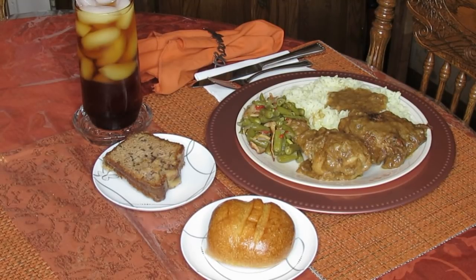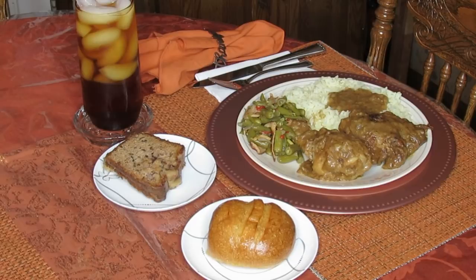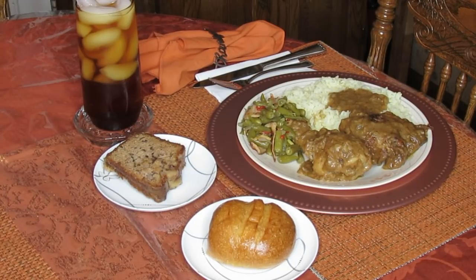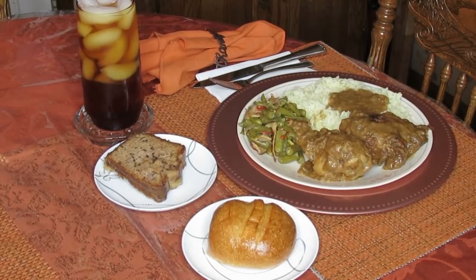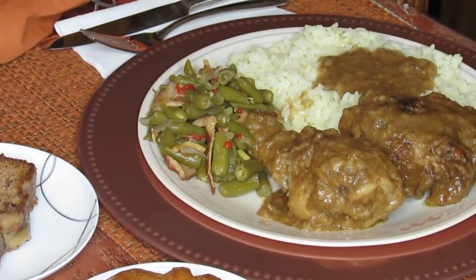Now I know a lot of people make gravy different ways, but I made this the traditional, landmark, old-style way. You cannot go wrong with it. It is absolutely delicious and it has that unique taste that you can't beat. I showed you guys how to get that taste — you've got to pay attention to browning your flour. Don't go just putting all that flour in there without browning it off. Just take your time and stir it around until that flour browns. Don't have your stove too high.